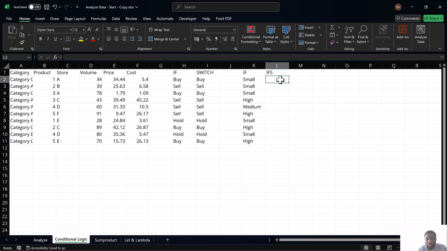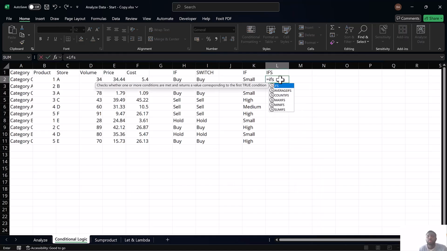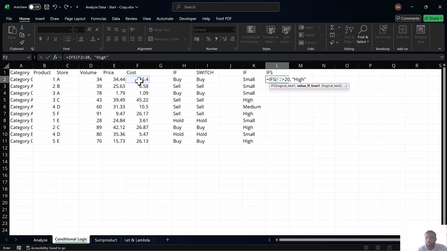So equal to ifs, this one is greater than 20, we talk about high. If this one is greater than 10, we talk about medium.